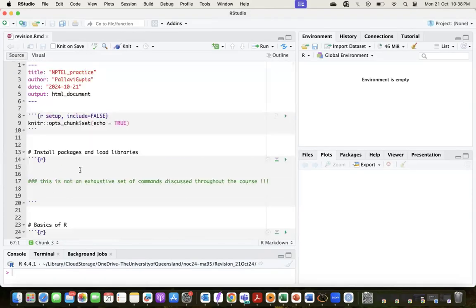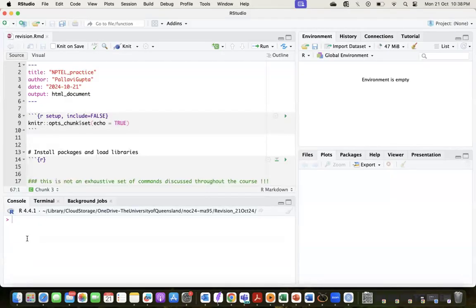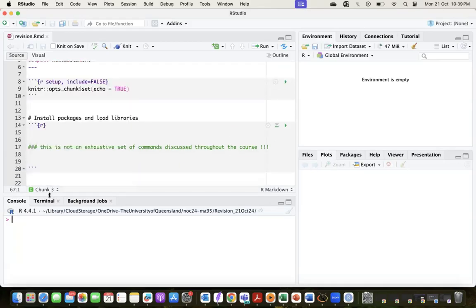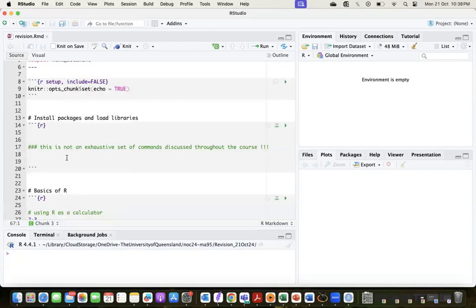It will still work the same way. Whatever commands you execute will be here in the console. Whatever variables you save will still appear in the environment. And if you make plots, they will still be here in the plots. It's just the way you're arranging your script that can be a little more convenient. Okay. All right.